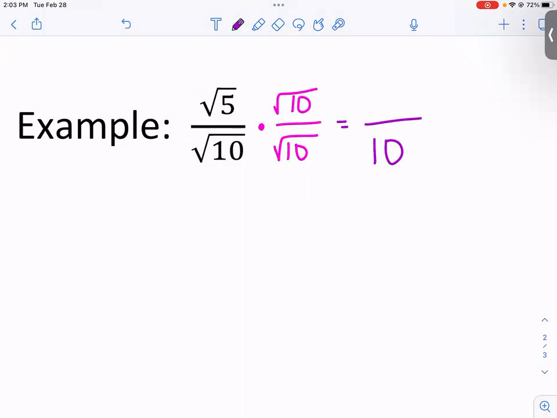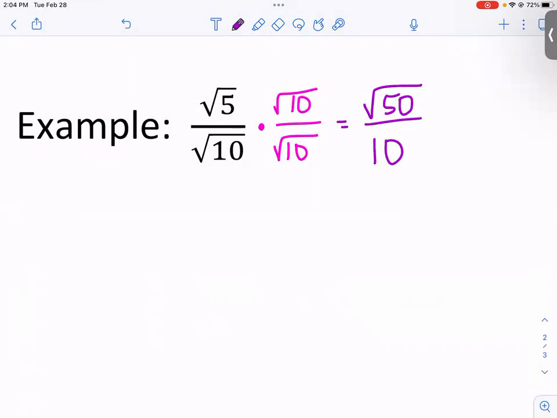And the square root of 5 times the square root of 10 is the square root of 50. Now, let's talk about why he chose square root of 10 and why we have to do it. Okay? We cannot leave square root of 10 in our denominator. So Colton thought, if I multiply square root of 10 by itself, we no longer have a radical. Well, we can't just multiply the denominator by something. We have to multiply numerator and denominator by the same thing, so it doesn't change the value.